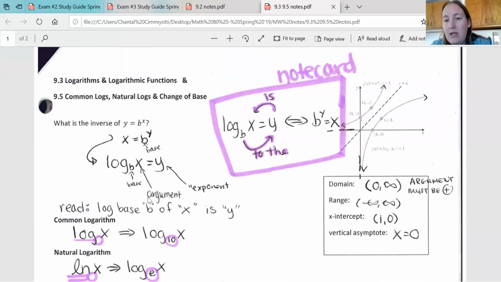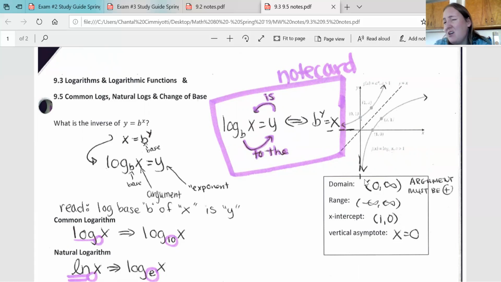One other thing to note is that when we talked about exponentials, you could never end up getting a negative for your range. Your fraction just got smaller and smaller and smaller: a half, then a quarter, then an eighth, then a 16th, etc., if your base was 2. And since you're getting smaller fractions here, if you do the inverse, you're going to get smaller and smaller fractions here. Again, never crossing this y-axis. That is called a vertical asymptote. When you never cross something, when it approaches, it's an asymptote.